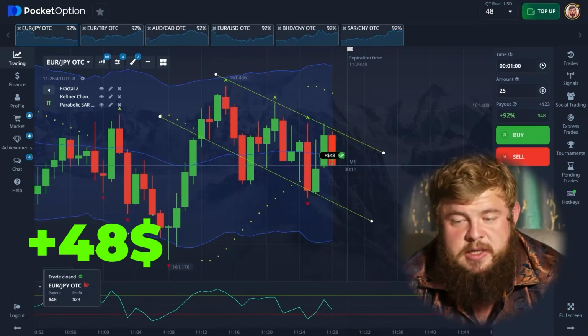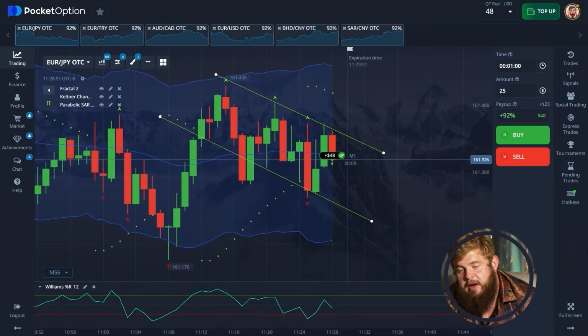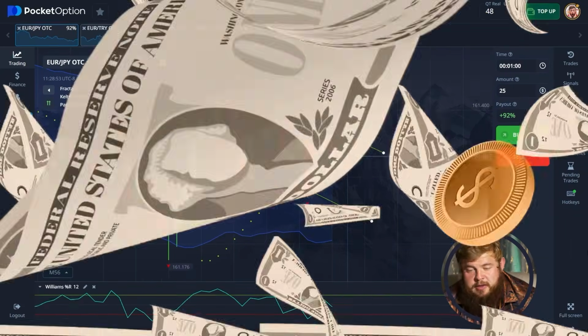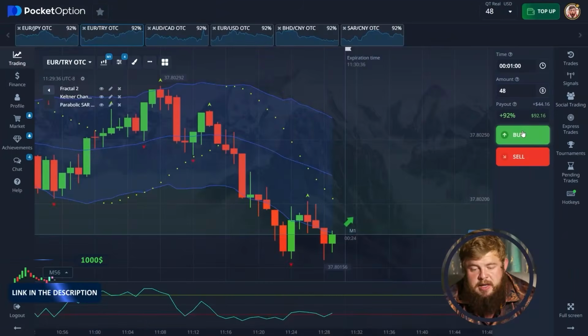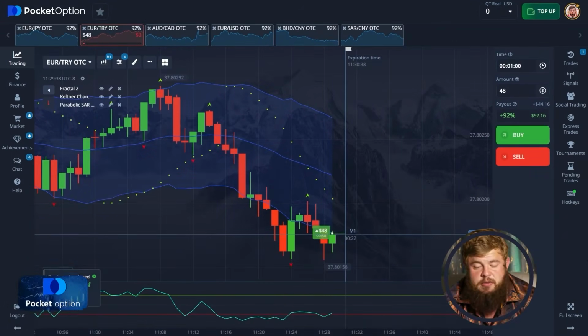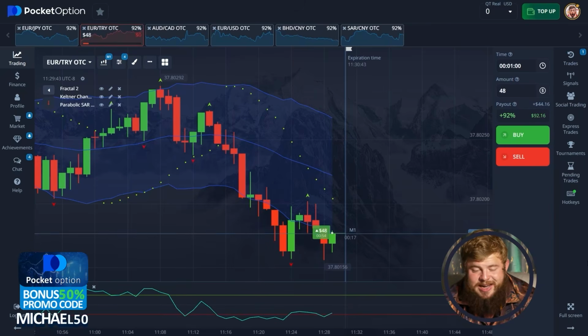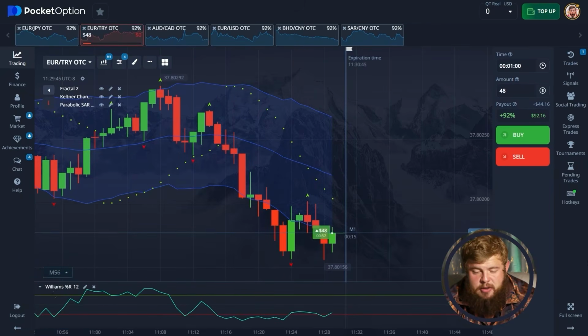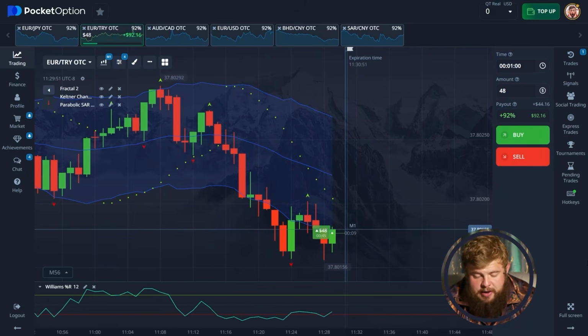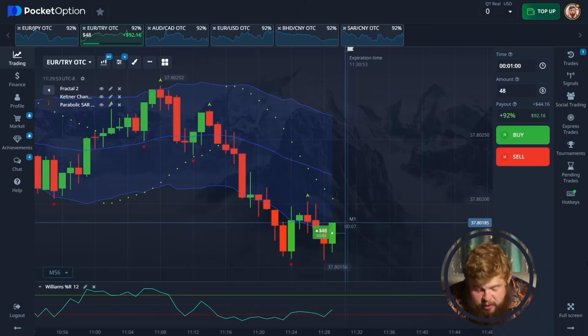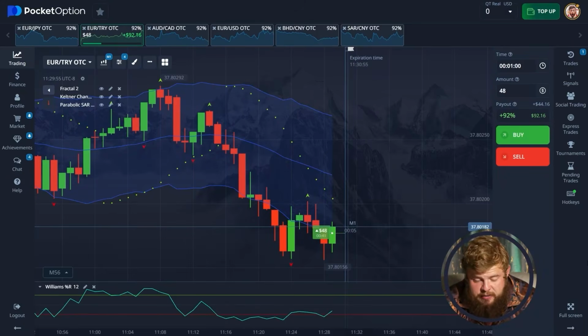So the first trade is closed and we have profit. Our current deposit is $48. Buy position, expecting the potential pullback reaction from the support line zone. Because yep, once again, according to the Williams oscillator, the price was oversold and now we need to get the pullback reaction. So we need to start growing. That's why we have opened buy position here.